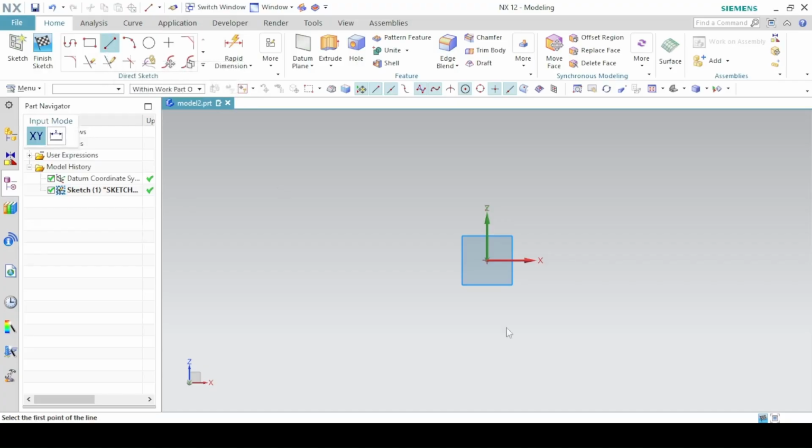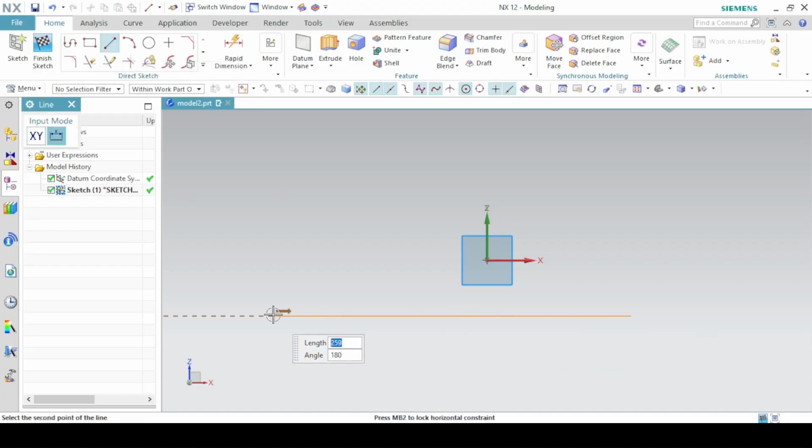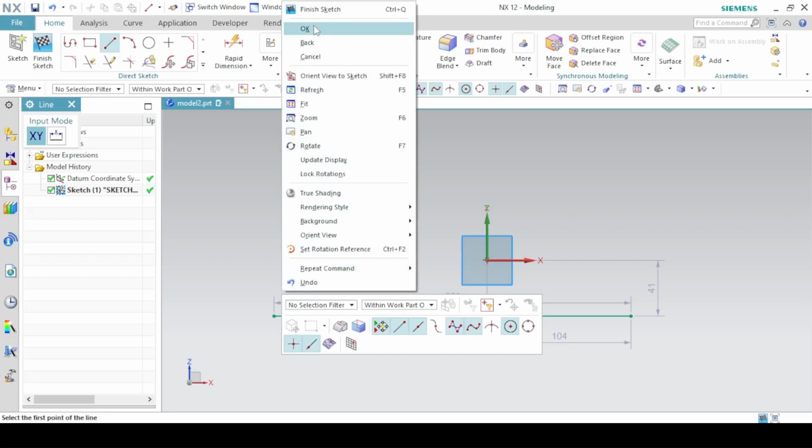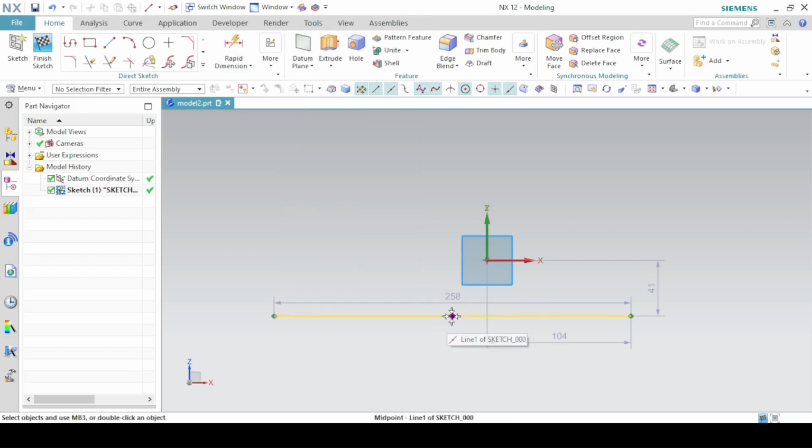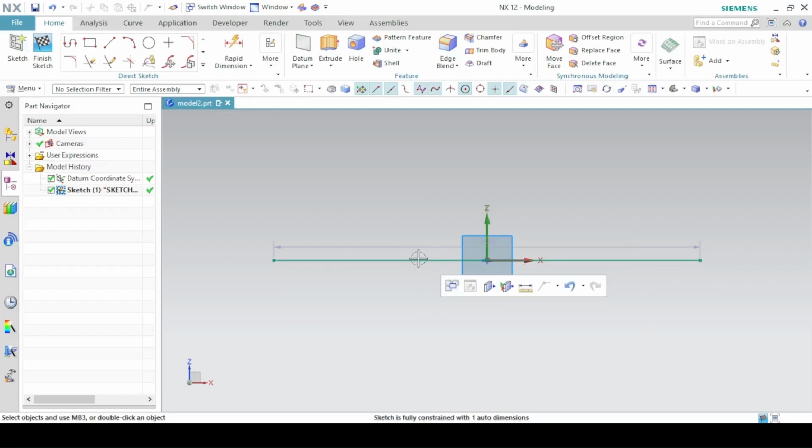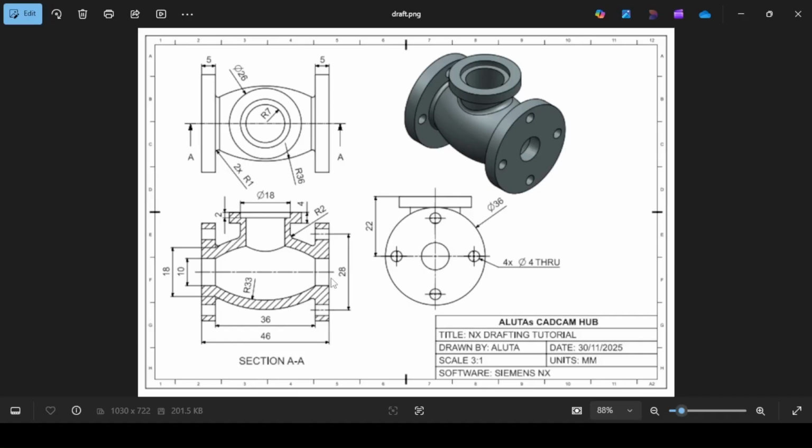And we get the horizontal constructional line, which will be the reference line. And then place the midpoint of the line on this origin, make coincident. And the full length of the line should be 46.